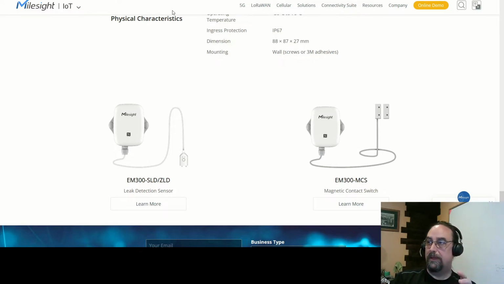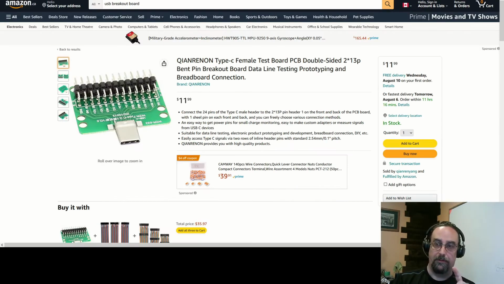It's documented in the user manual. You can probably find these on Amazon, like this one. I'm not going to give you any guarantee of its usability. You're going to have to do a little trial and error trying to find the right pins. I can tell you that looking at this particular one, the ground and I think D minus, D positive are in the right location.